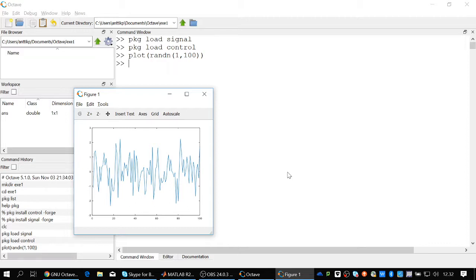Control C. Couple times. No. Random numbers. Did you get the?